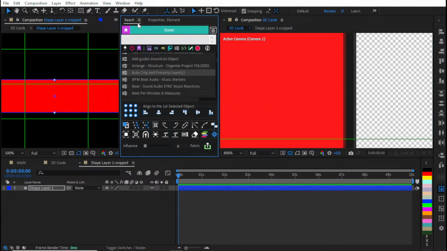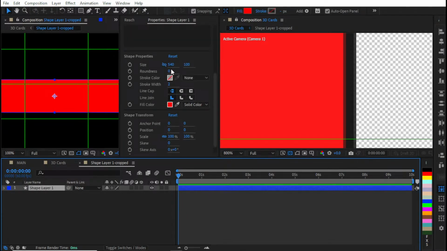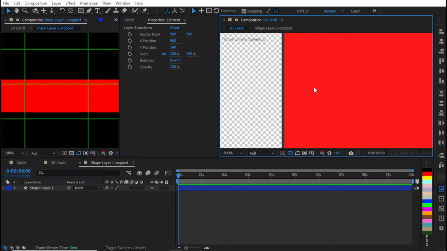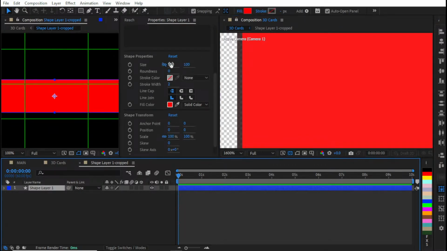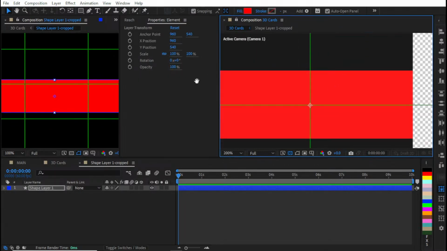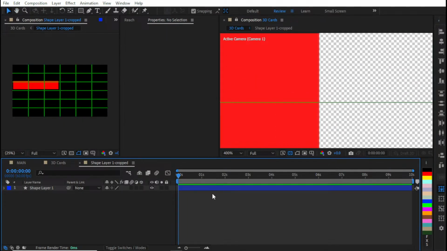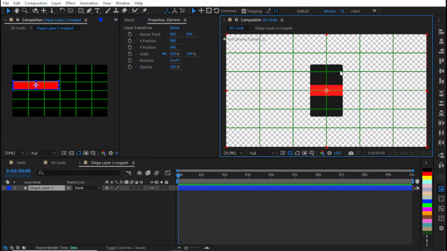We just have to increase a little bit more. So let's increase this to 550. Okay, now 550 is almost there too, but we have to increase this more. Now this is working. So now our width is matched to our card.